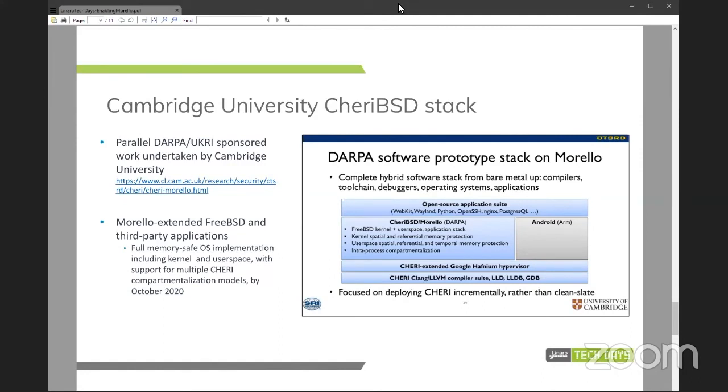So this work is being managed directly by the University of Cambridge, but is definitely an alternative option for people interested in the Morello architecture.